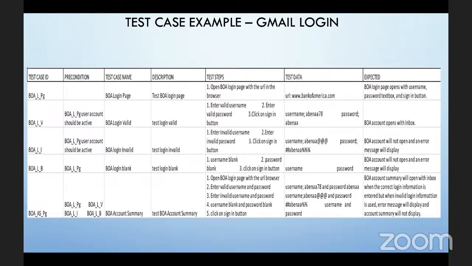And the test case name, they will write the name of the feature that they want to validate, that they want to test. So as you can see under the test case name column, BOA, I believe BOA is Bank of America, login page, Bank of America login valid, and then login invalid. So there are different scenarios. So in testing, testers execute different types of testing scenarios that will allay the fears and give everyone comfort that they've tested both negative and positive scenarios to ensure that there are no gaps, no errors, no defects found in the application, right?